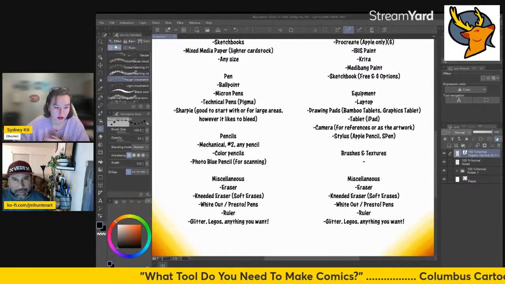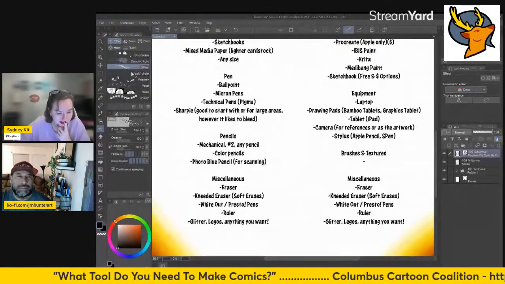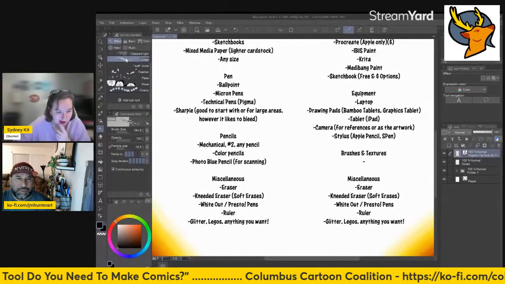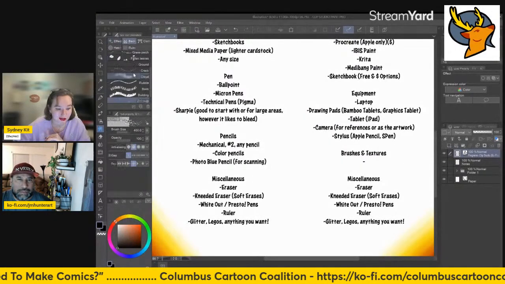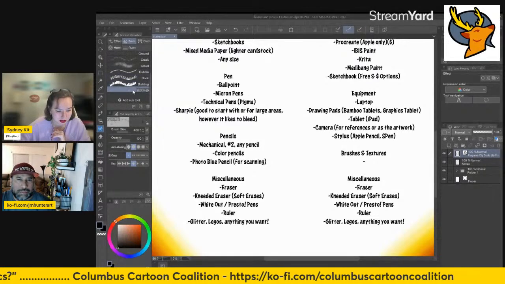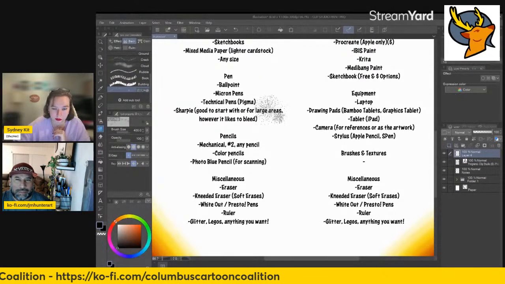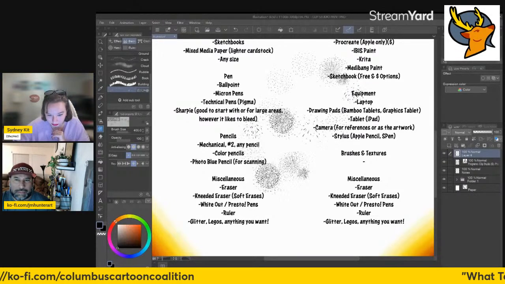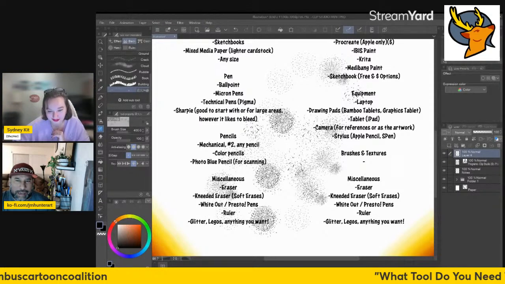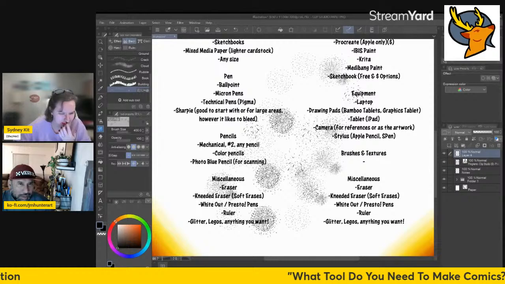I was doing a project and I really, really wanted to have fireworks, but I didn't want to draw every single firework. So I got a brush. Or is that a stamp also? Yeah, I guess it's more like a stamp.